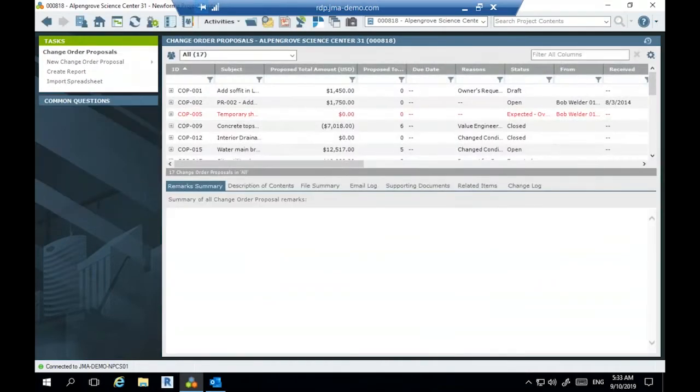So with Nuforma, we're not radically changing every component or area. We're keeping that familiar view, and that makes it easier for the user to engage with the software. How would change orders work? We would put in the contract sum, and against the contract sum we would send change orders. It might deduct from the contract sum, or it might add a cost to it. This will all be recorded in change order proposals.